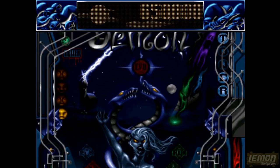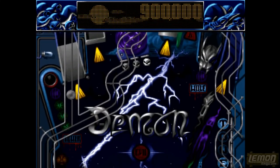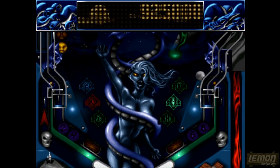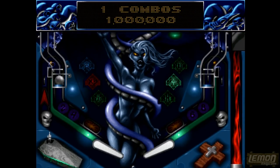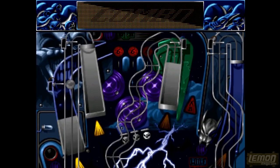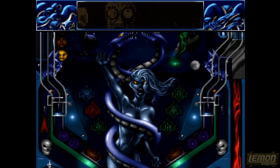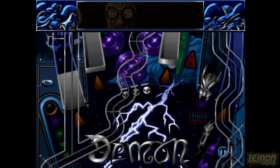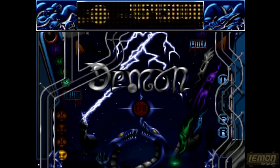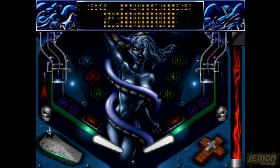Slam Tilt, I think you'll agree, is a polished AGA game. It's certainly not a write-off and you can have fun playing it, and the magazine reviewers definitely agreed. The lowest score I could find came from the Lemon Amiga website — they gave this 88%, which is a very good plus, and I'd say it deserves that. Amiga Magazine gave this 90%, which is definitely well deserved. Amiga Power — yes, Amiga Power was still going in 1996 — gave this 90% as well, praising the tables, graphics and playability.